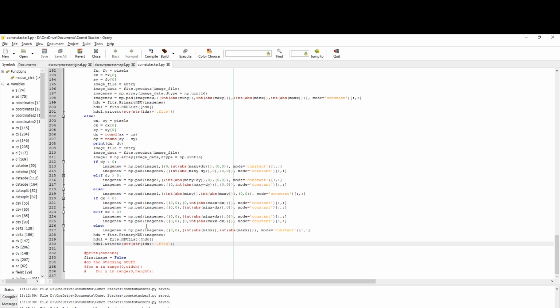So for the entry, what we will do is the string will now be the file name plus that, plus that.